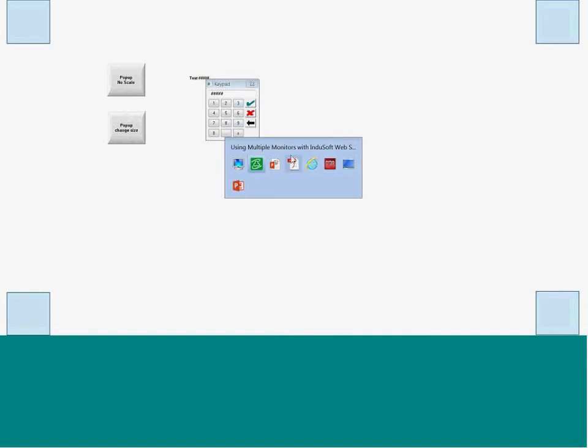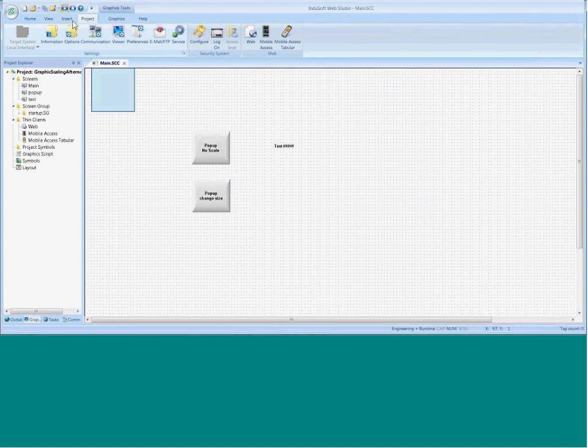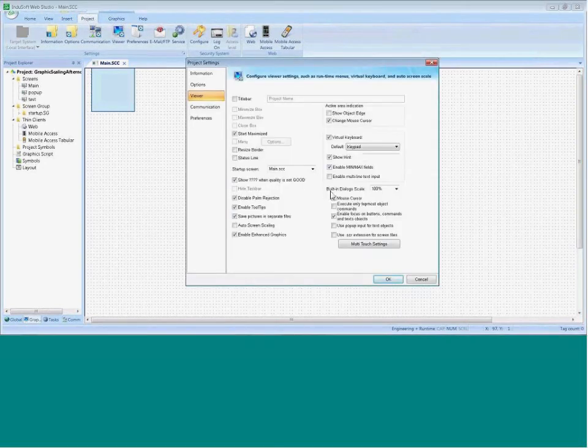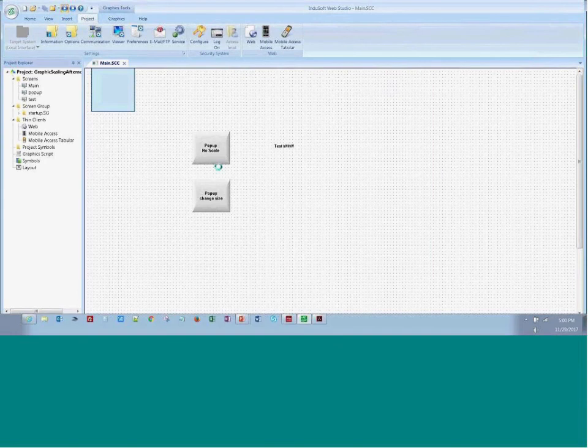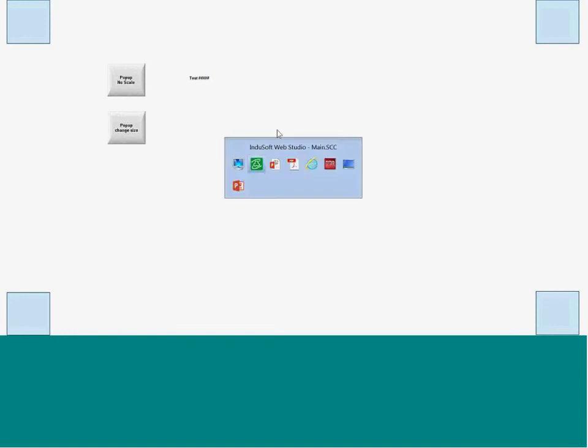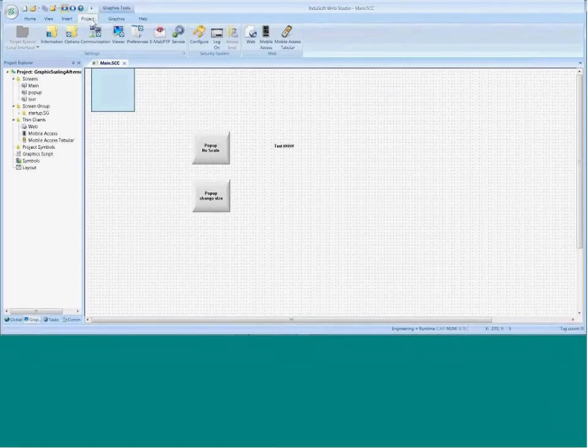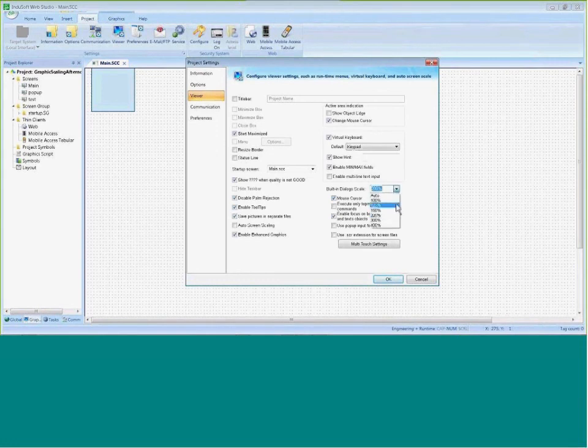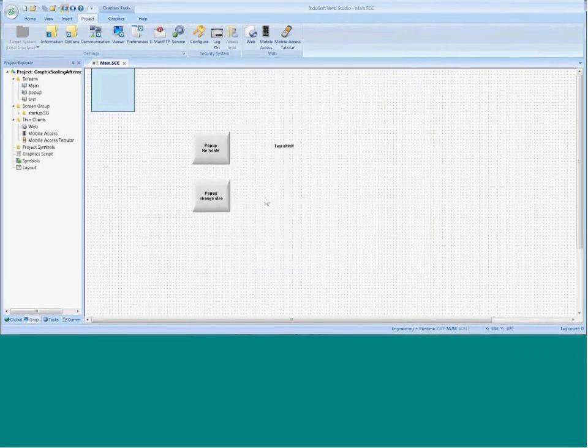And depending on how you've scaled your displays or what resolutions you have, this might be too small for your fingers or gloves or whatever. So to fix that, what you can do is go back into Viewer, and this built-in dialog scale, you can now set this at a percentage size, and it will be larger and or smaller. And you can actually set this to auto scale as well, and it will take into account your aspect ratio, and it'll do some math, and it'll try to kind of best fit that.